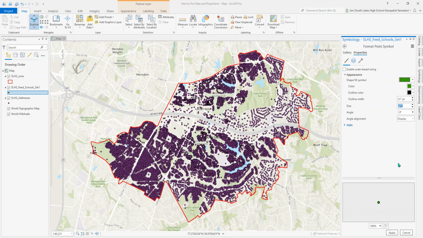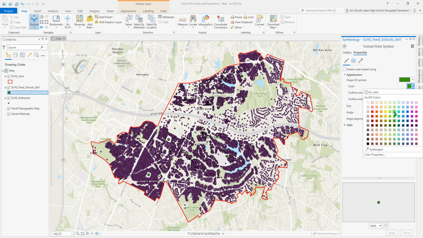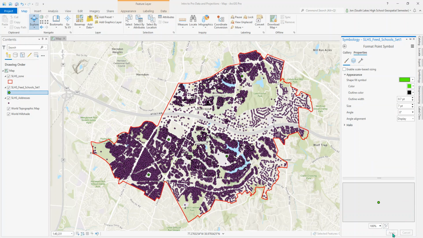I'm at 7 point. Let's see how that looks. Yeah, maybe change it to a brighter green so we can see it better. Okay, so we have some bright green points here now for the feeder schools. We could label them if we want to, but that will make things pretty busy.